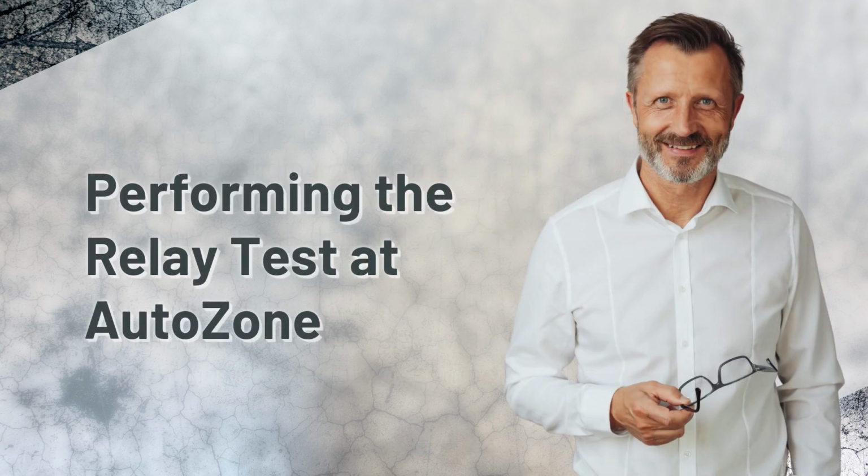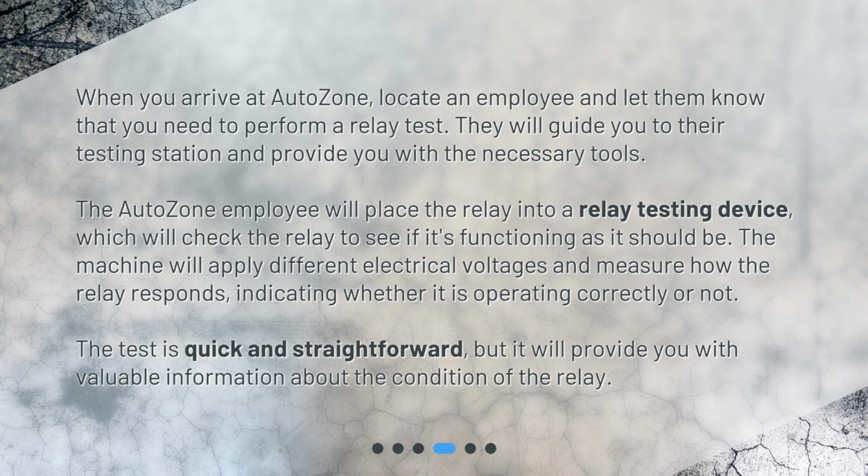Performing the relay test at AutoZone. When you arrive at AutoZone, locate an employee and let them know that you need to perform a relay test. They will guide you to their testing station and provide you with the necessary tools. The AutoZone employee will place the relay into a relay testing device, which will check the relay to see if it's functioning as it should be. The machine will apply different electrical voltages and measure how the relay responds, indicating whether it is operating correctly or not. The test is quick and straightforward, but it will provide you with valuable information about the condition of the relay.